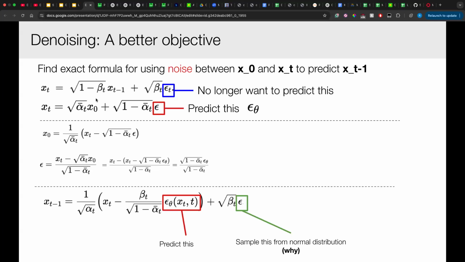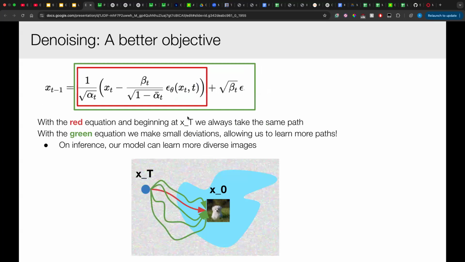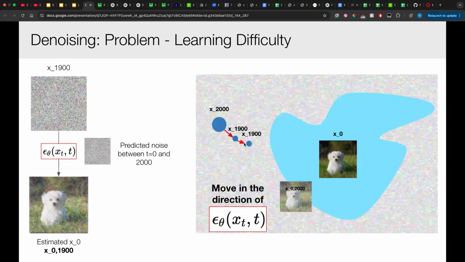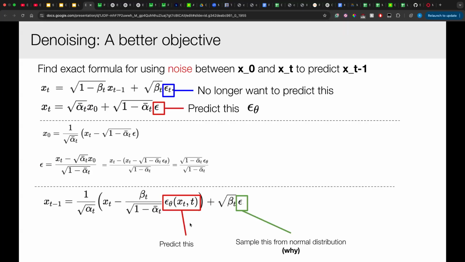That's the difference in noise between x of t and x of 0, and use that to figure out where x of t minus 1 is. Okay, so the actual derivation of expressing x of t minus 1 in terms of this e theta, and again, e theta is the difference in noise between the estimated x and the x of t that we're currently at. I know there's a lot of e's going around, right? But essentially, if you solve for e for this second equation, and then plug that in and do a lot of math optimizations, you get to this formula, right?